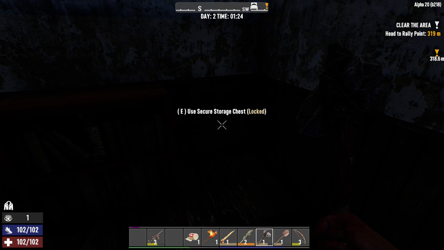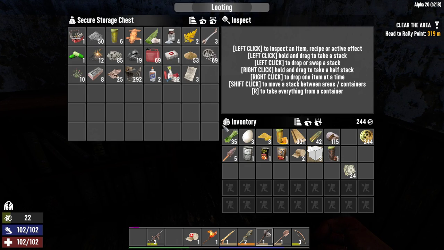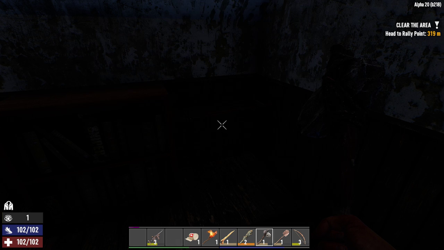I don't want to open chests right now. Nobody came after me. Is there anything else we want to bring? Got honey. I've got a coffee to start tomorrow out with. I've got to start boiling up murky water. That's important. So yeah, that's what we're going to do right now.